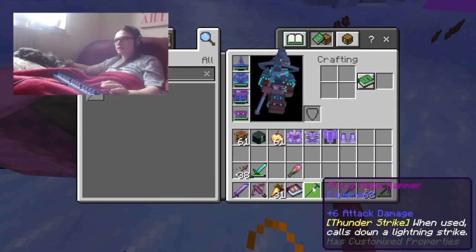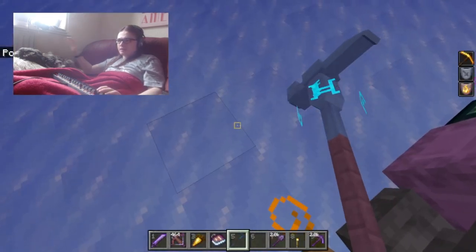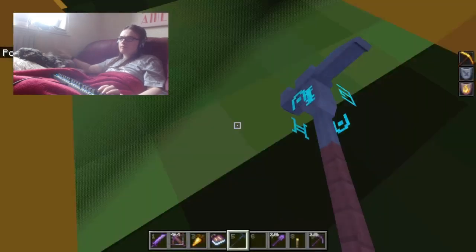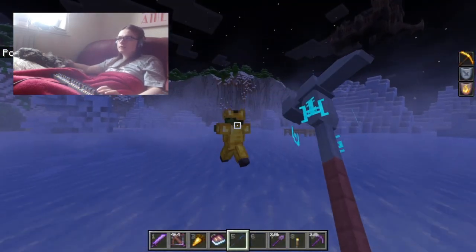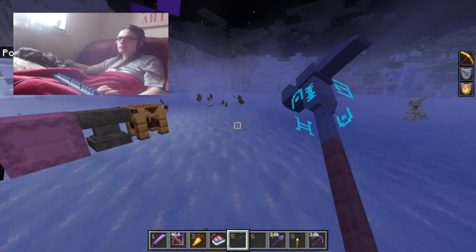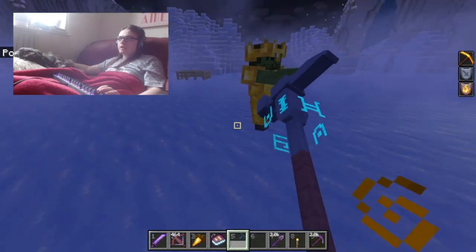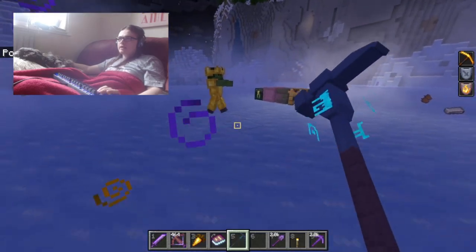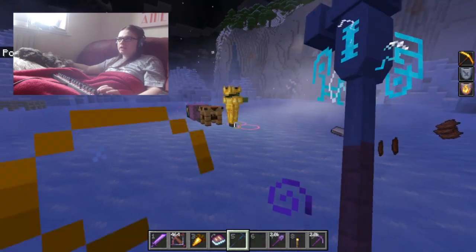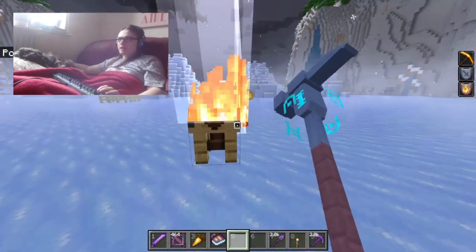Does 6 attack damage when used, calls down lightning strikes. Oh, there you go. You have to aim this at their feet, click and hold until it comes down. So you can see that red circle's where it's gonna strike. Oh, and then you let go.